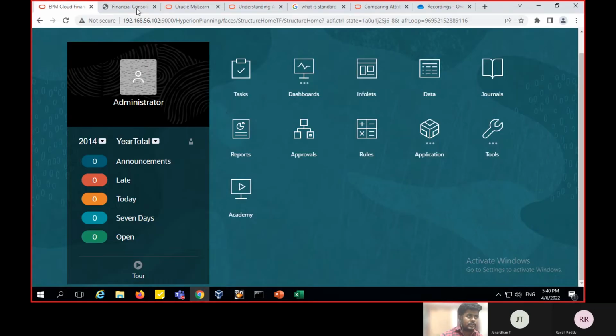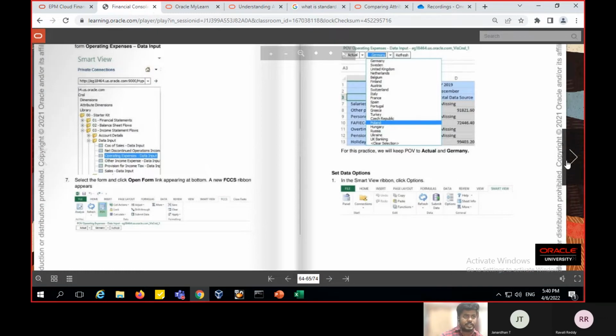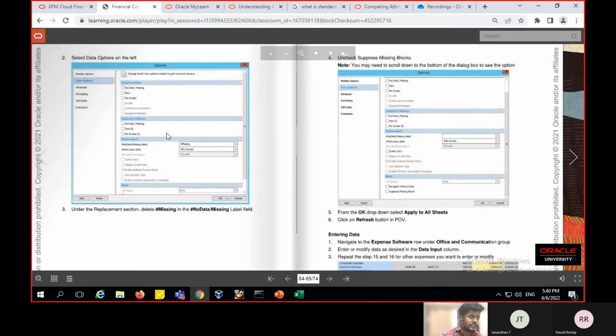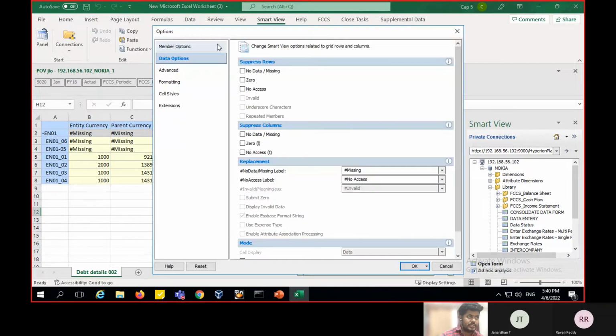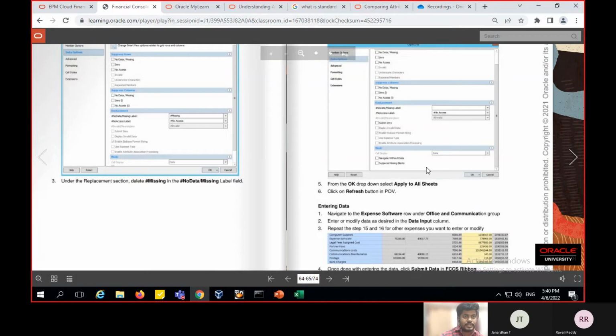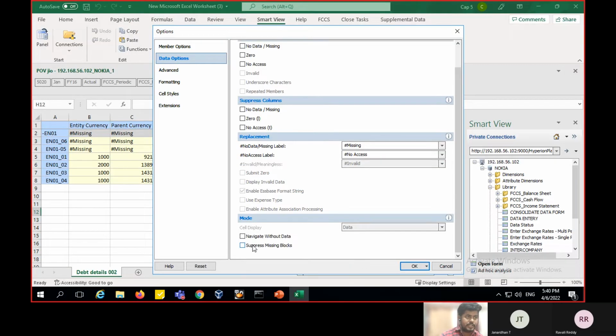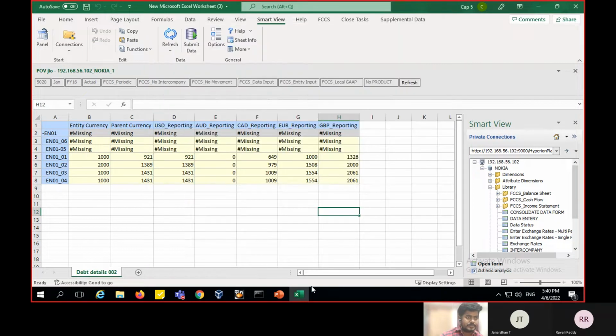So next, go to the activity guide. Then you can see the ribbons, and we have the data options, the suppress rows, and I have shown it in the application earlier. After that we have to disable the suppress missing blocks, like here I have disabled.